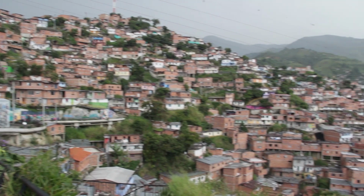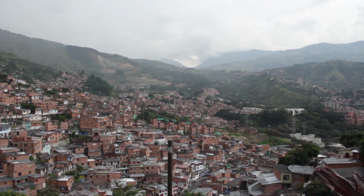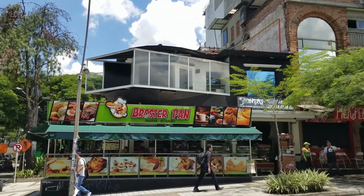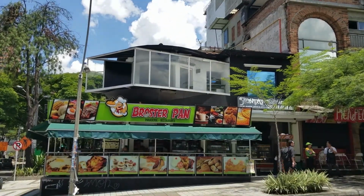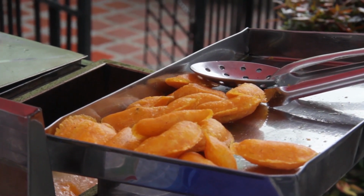Now, Medellin is a beautiful city built in a mountain valley in Colombia. And as you travel in the streets of Medellin, you'll see plenty of food shops selling fried foods. One of the fried foods that you're going to find is the empanada. Now, an empanada is a common street food, and it really translates directly into wrapped or encased in bread.